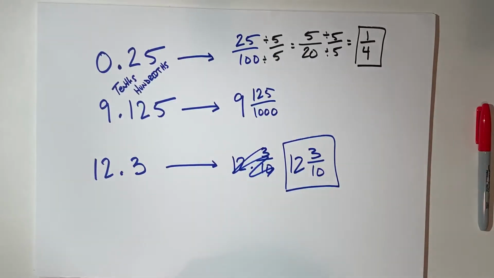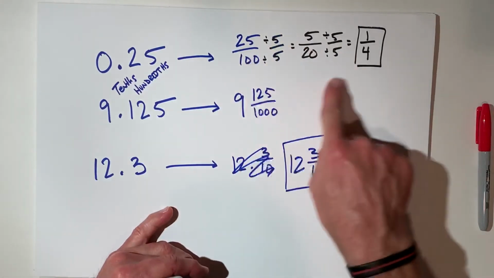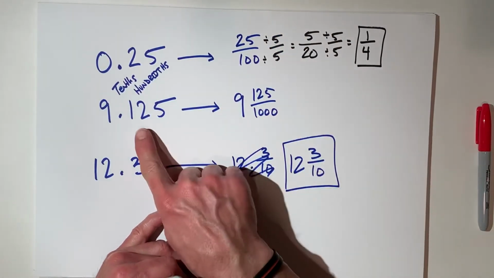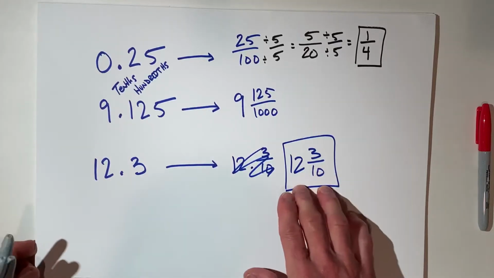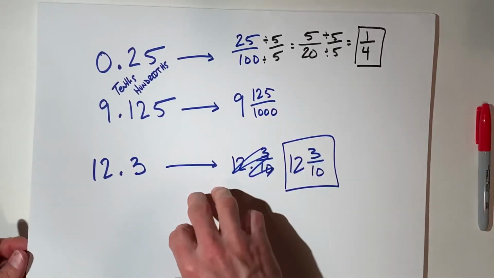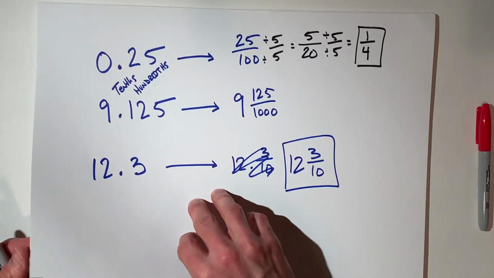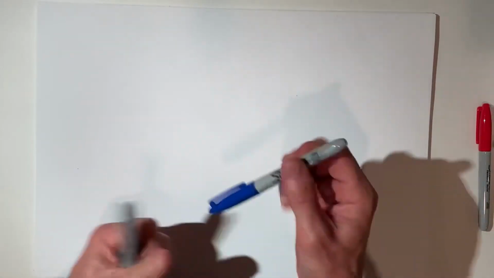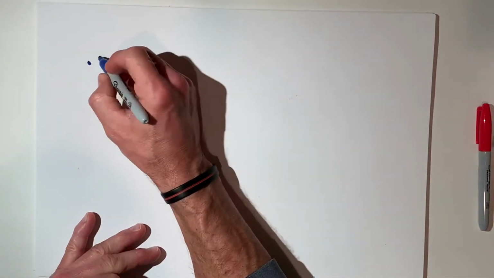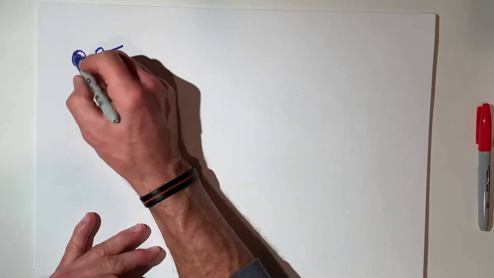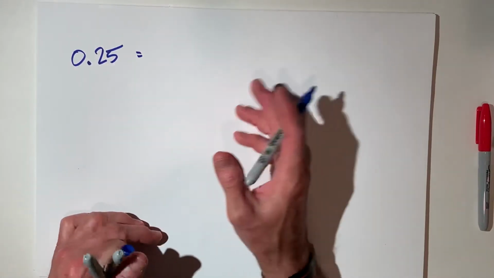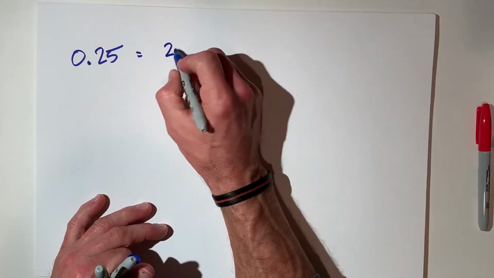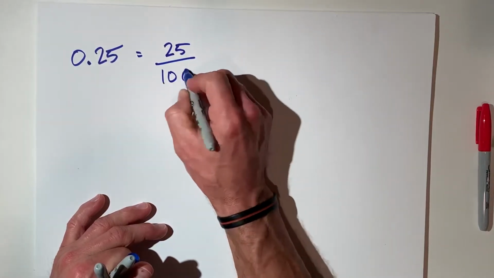However, I want to show you a new technique. The new technique is really only necessary for those people that have struggled with simplifying fractions in the past. It's going to be a completely new way to do it. It's based on the old style of doing the math, but it is a new technique. I'm going to show this new technique once, for fear of being too lengthy in the video. I'm going to show one problem that we just did. It's the 0.25 problem. Now we just did this one, so we know the answer is 1/4. Let me show you the new way to do this, though.